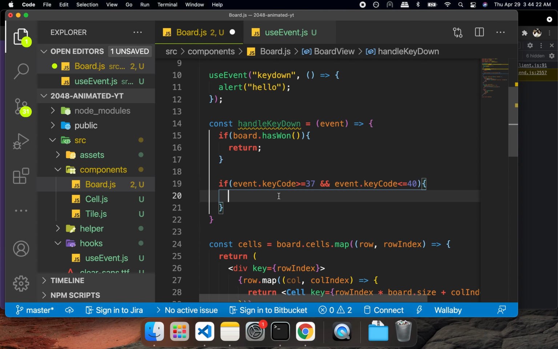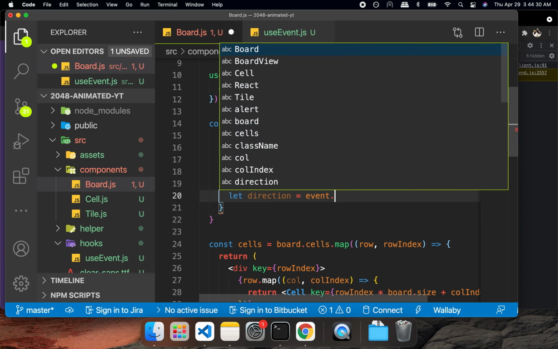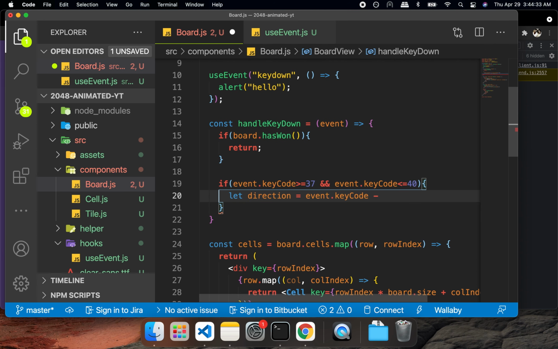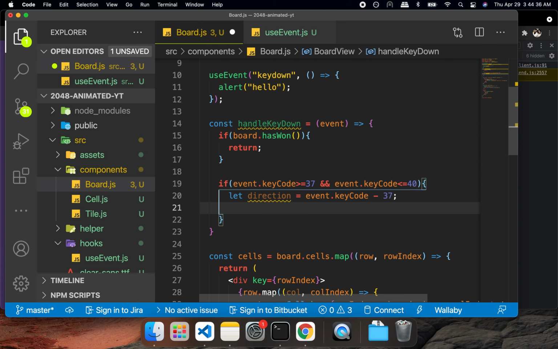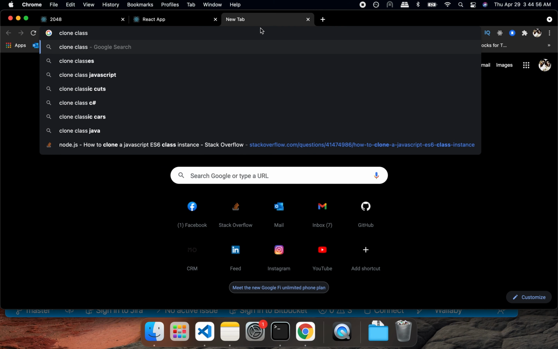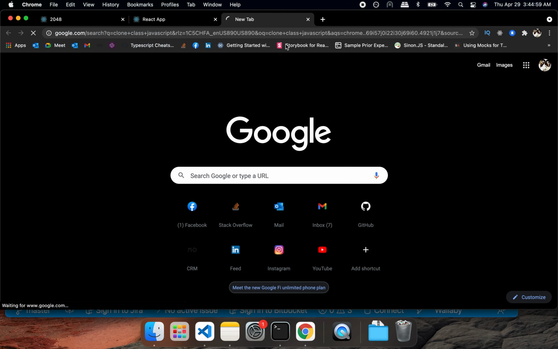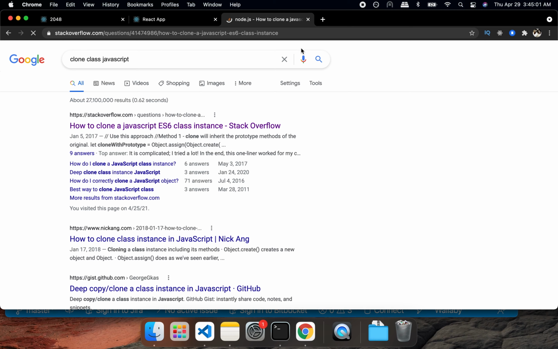What we do here is we simply take the direction, let direction equal event dot key code minus 37, so it's going to give us 0, 1, 2 or 3. And what we do next is we simply do a clone. In order to clone an array of objects, we've got to do something different. So, clone class JavaScript, and I think I saw it before, so we should be easily getting it.